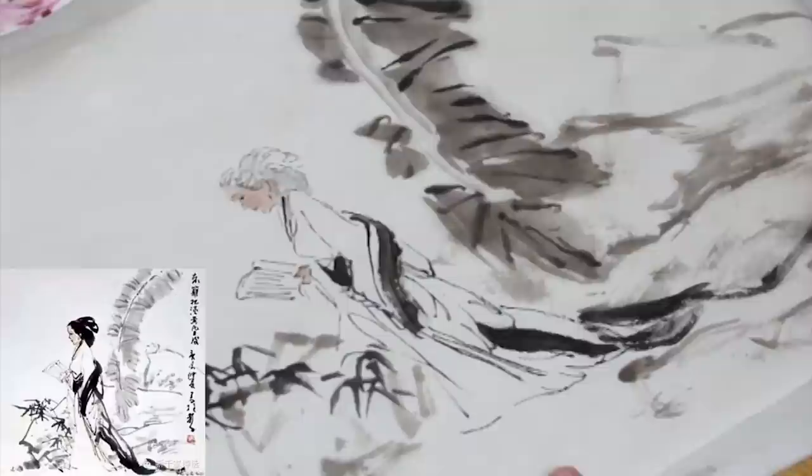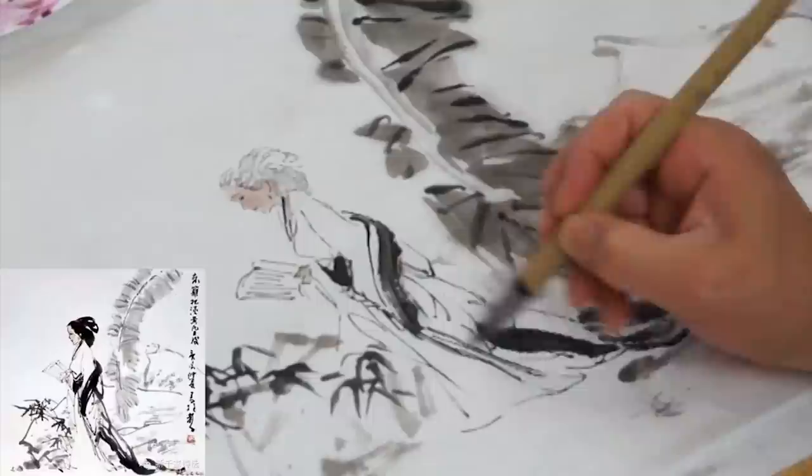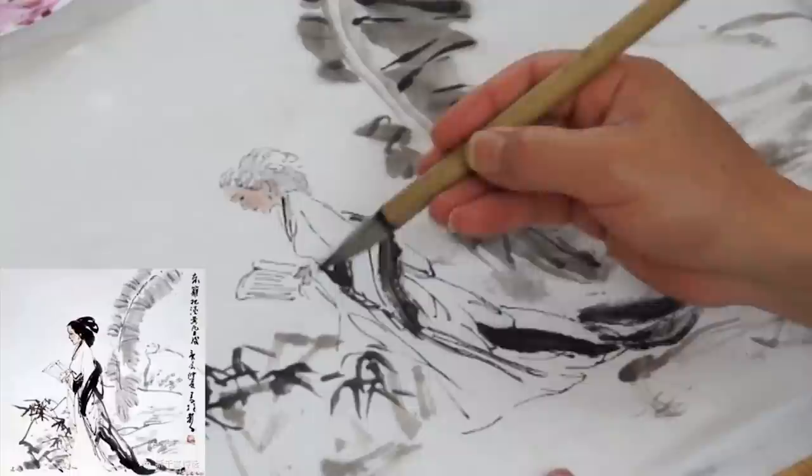This is a very romantic or expressionistic painting, like a poem, a poet reading a poem. And this color could be a dark stroke also.